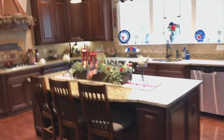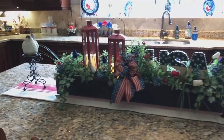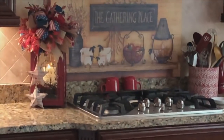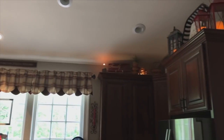All right, you guys, let me turn the overhead lights off. I don't know that you can see anything really. You can see those candles are lit, and the candle in the lantern is lit. And I have the light in the corner, and then all the lights and the lanterns up top. It's really pretty in here in the evening hours.